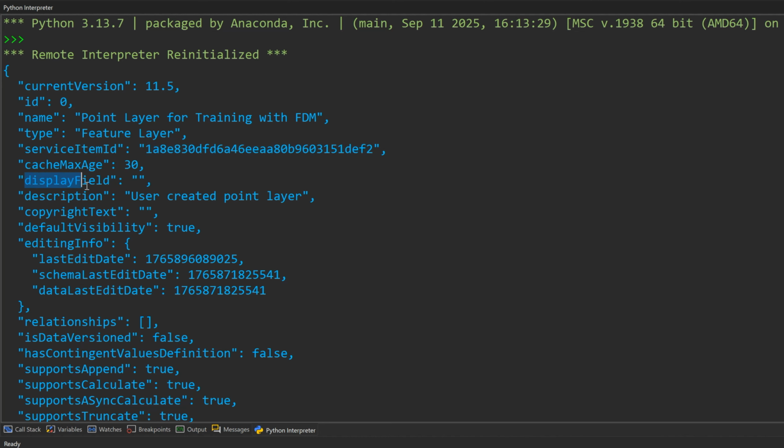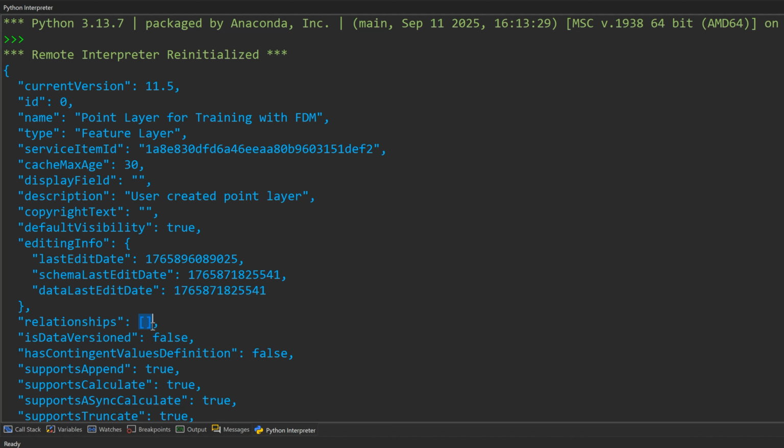We don't have a display field set. We see our description that we set when we created our feature layer. We have an editing info dictionary where the dates in here are ArcGIS Online epochs, and there is a link below this video of how we can convert those into a more readable date format. The relationship property is a list.